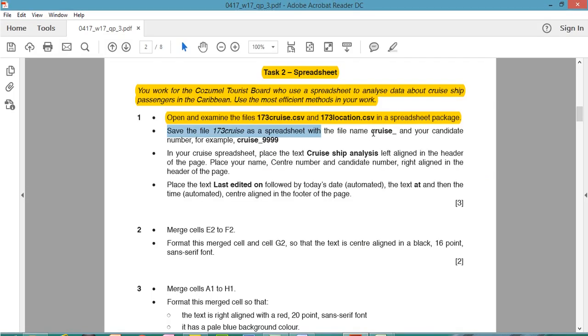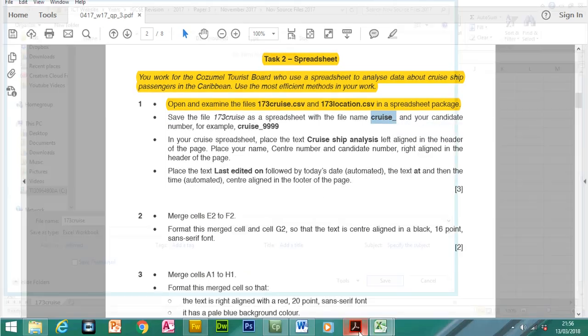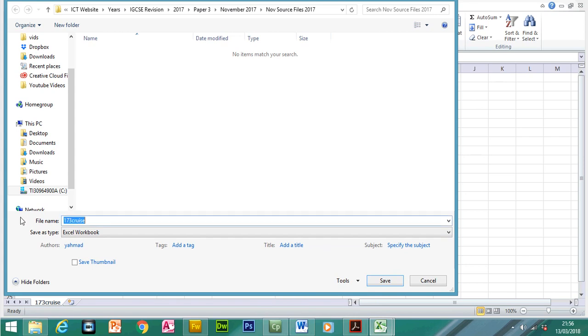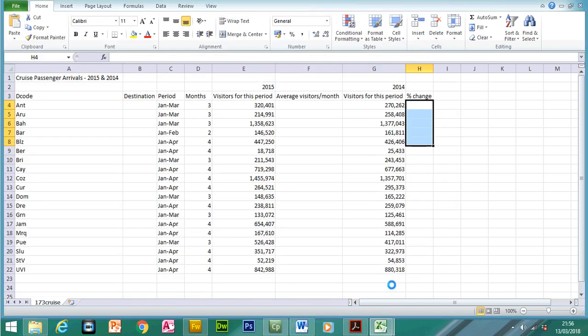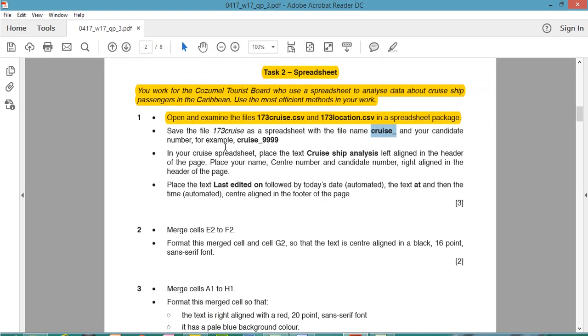The file name cruise_, your candidate number, okay. One, two, three, four. Save. So for example, cruise_9999. Okay, so we just completed this.